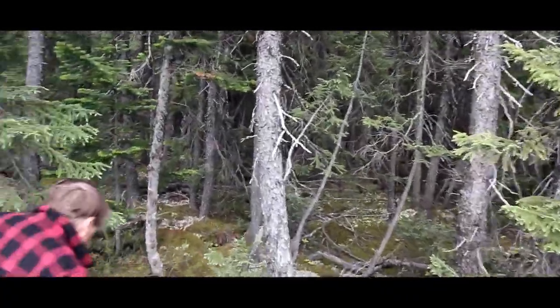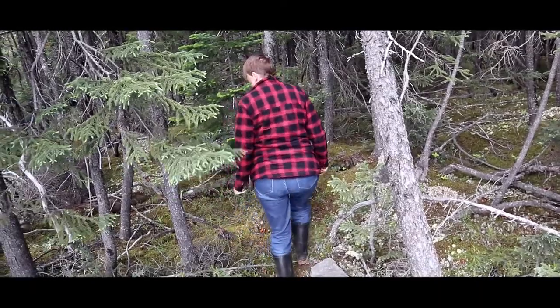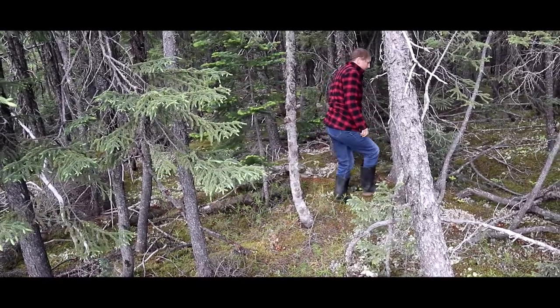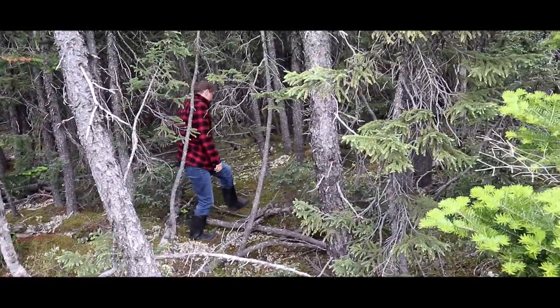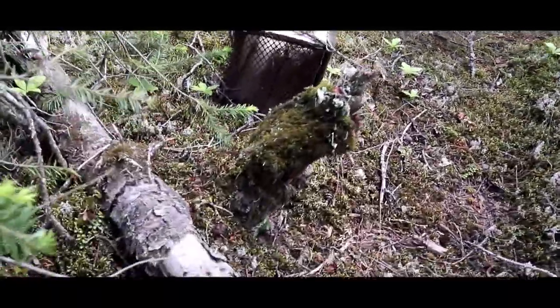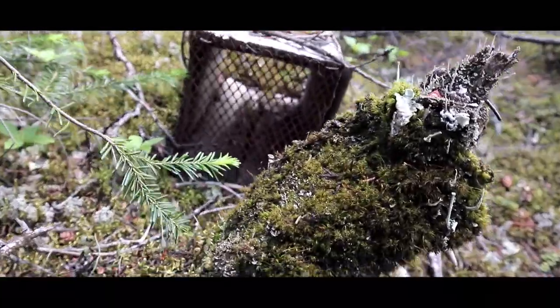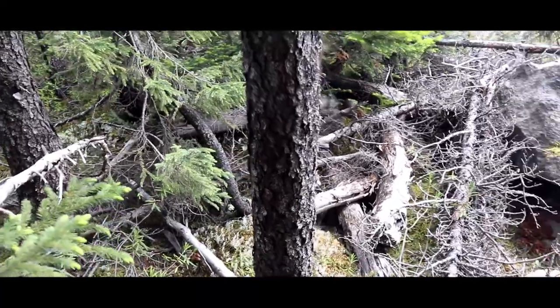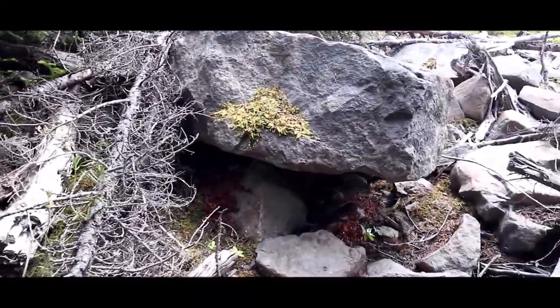According to the title of this cache, we've got 92 kilometers to go to the Goose. Goose Bay, that is. Right. Let's go get that cache. Oh, I hope there's no bear because I didn't bring my bear bag. 6 meters. A big block of wood there. We might have stepped over it. It looks like there's something under this rock.